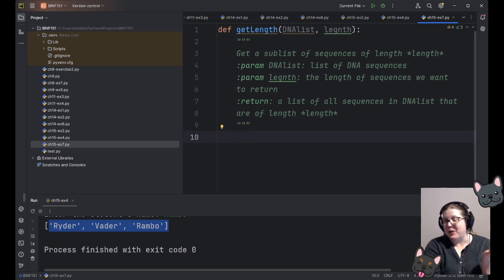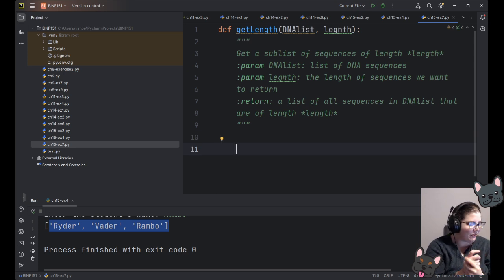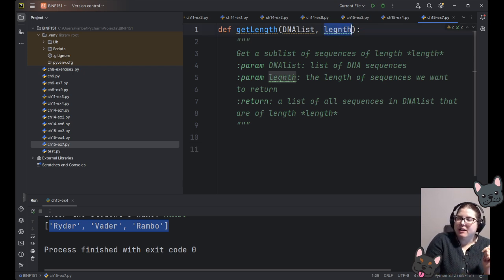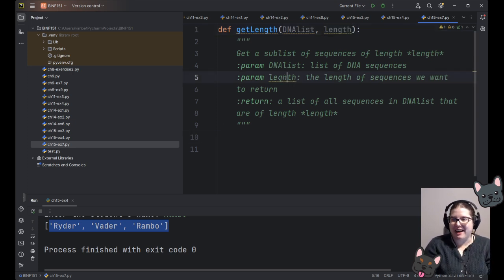And that's my docstring. Again, your docstring could look slightly different. You probably have different ways of phrasing things. That is completely fine. So what we need to do here is we need to build up a new list and then go through, this is probably spelled wrong, isn't it? Length. Also a reason why I wouldn't call it that.